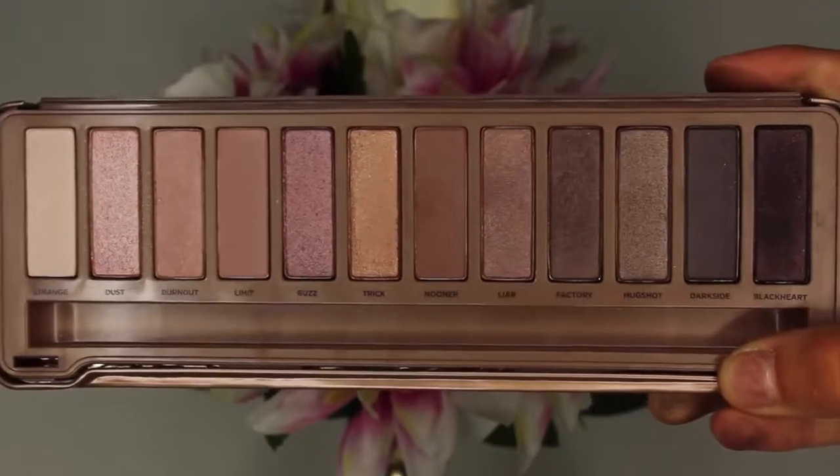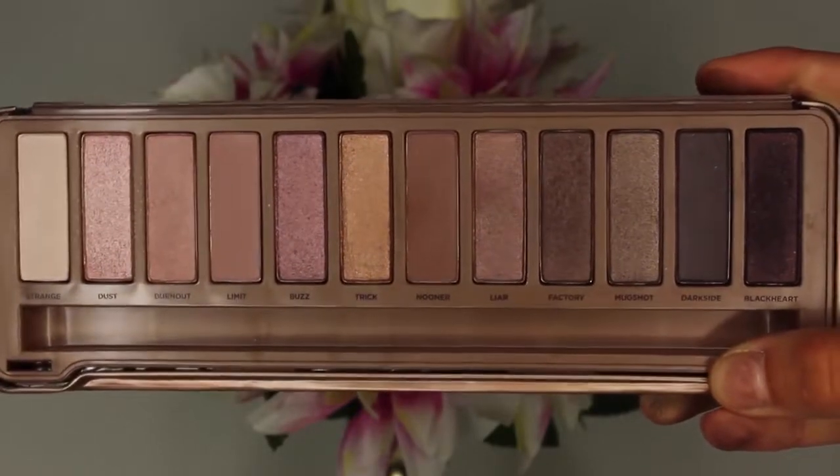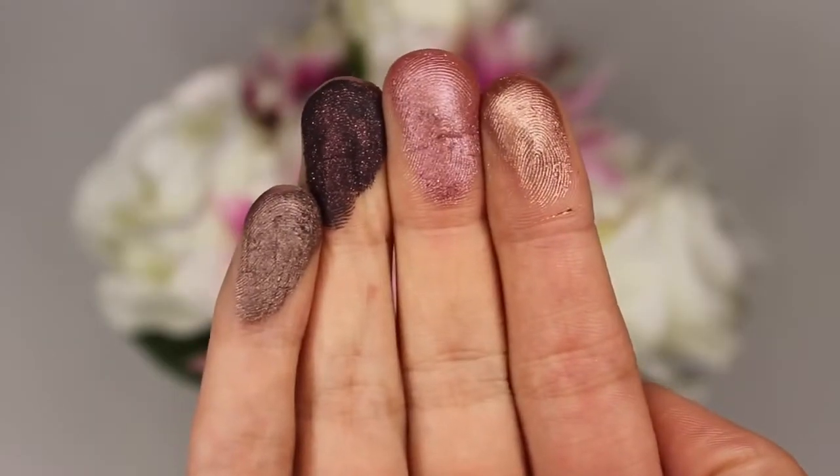The next eyeshadow palette that I picked up is the Naked 3 Palette. I actually already had this but it was fake and I had no idea that it was fake until I got this one — I compared them and I was like, oh, how annoying. This palette has a really gorgeous colour selection with nice rosy pinks that go into golds and browns and bronzes, which is literally the best colour combination. I'm really excited to use this in a video. The colours are very pigmented but not as pigmented as the Lorac Pro Palette, but still gorgeous.